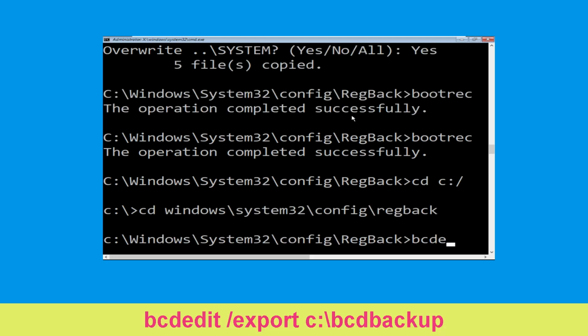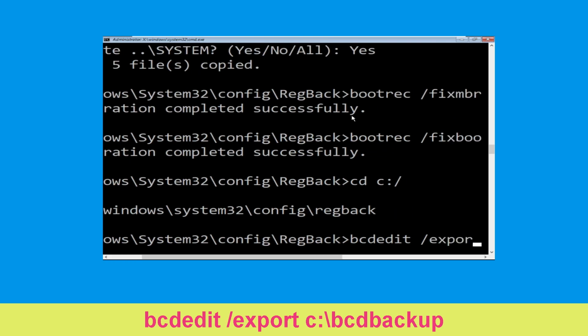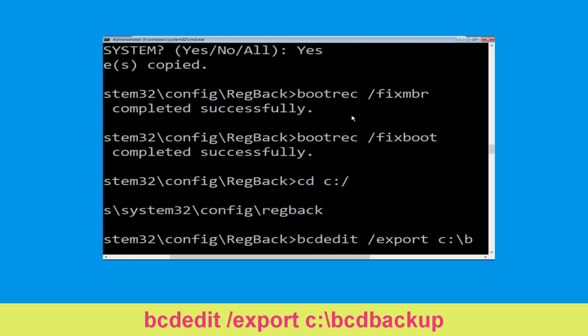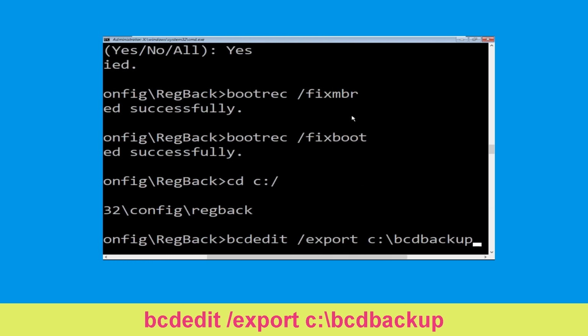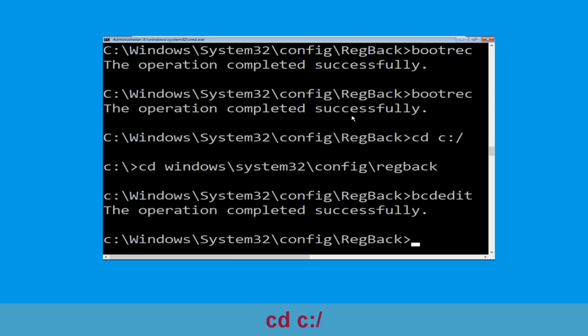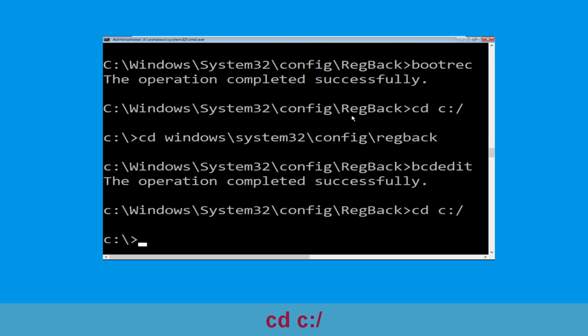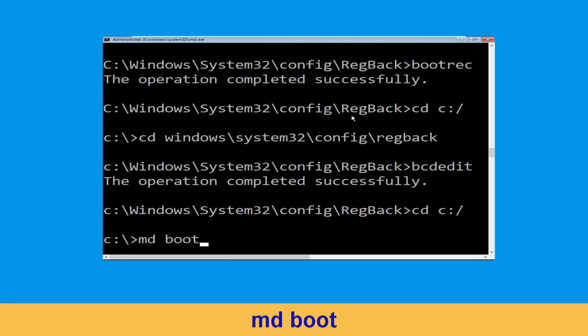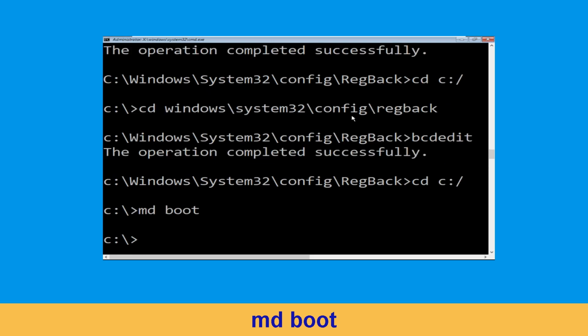Now type this command bcdedit space /export space C:/bcdbackup and hit enter. Now execute this command. Type cd space C:/ and hit enter. Now execute this command. Type md space boot and simply hit enter to execute this command.